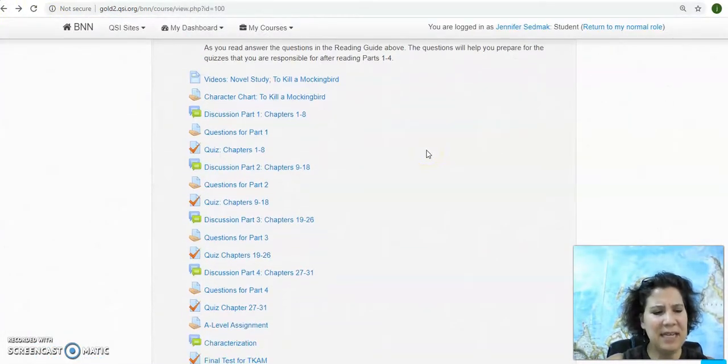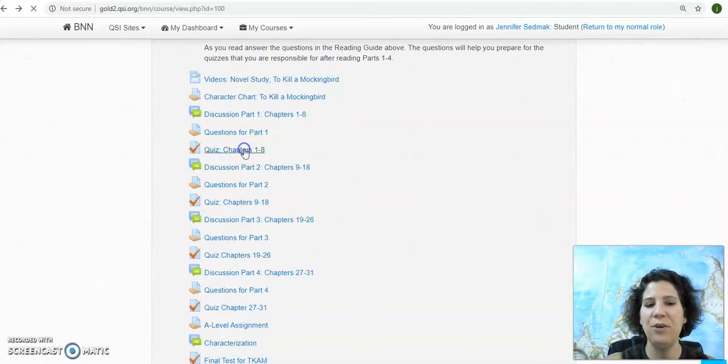And then you can see throughout there are a number of quizzes. The quizzes are locked to you until I feel that you have shown through discussion and through your answers to the questions for the different chapters in the book. It will be unlocked when I give you a code to take the quiz.